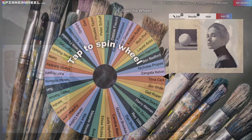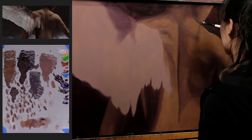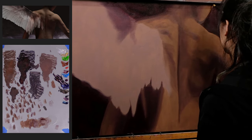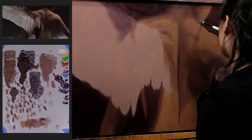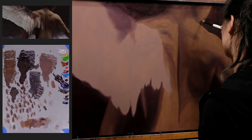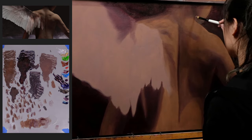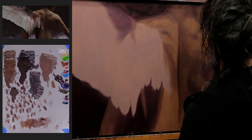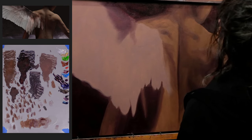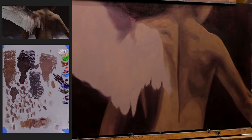So May, where are you at right now? There's still some stuff left to do in this pass, I think. But it's just more of the same, so I don't think you guys will miss anything. Just softening some edges and fan brushing a little bit. Well, if your plan is to keep going, if you're committed to not stopping, then I can keep going for the live stream. To have this fully recorded live is fine.